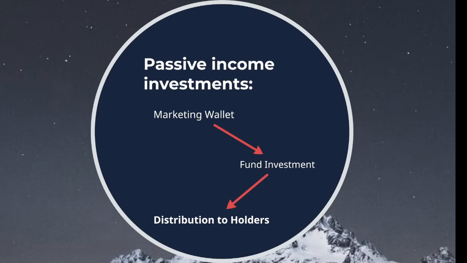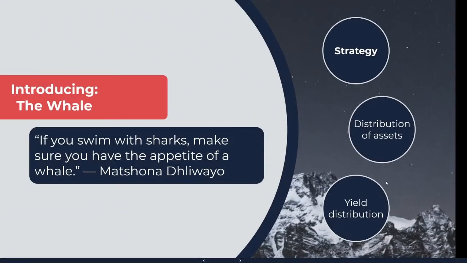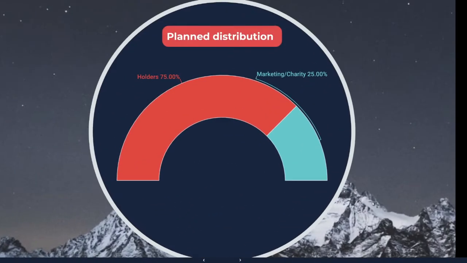Once the fund starts to actually create a decent amount of yield, we will distribute parts of the yield to every single holder. So it doesn't matter if you hold 1 billion banks or if you hold 1 trillion banks, every single holder will receive their personal cut of the yield. So we will in the future distribute 75% of the yield generated by the fund to every single holder. This is a very big chunk.